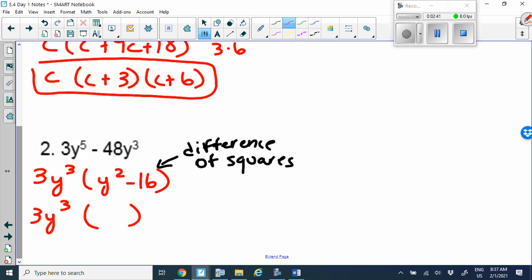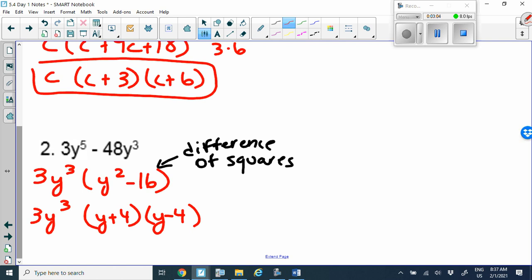cubed. When we factor this, we have two sets of parentheses. 1 is a perfect square. The square root of it is just 1, so we're just left with y's. Now the square root of 16, remember that's what you do, is 4. And we have one positive, one negative. Notice what's inside the parentheses, the y plus 4 and y minus 4. They are linear expressions. We're done.